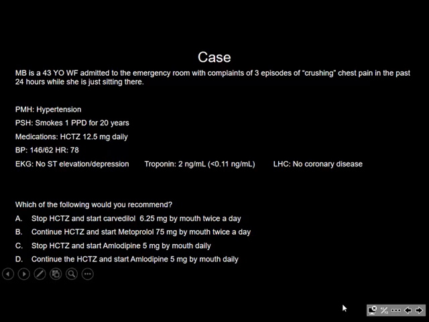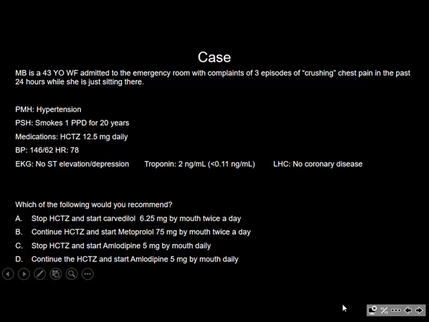Remember we talked about earlier, that's one of the first things that we want to make sure that we don't see. Her troponin, what is troponin? Anybody know? We haven't talked about it yet. It's an enzyme that is released if there's damage to your heart muscle. So you can imagine if you have either a plaque blocking that coronary artery, or you have vasospasm, which you have with variant Prinzmetal's angina where you have decreased blood flow. One of the ways that we know you have damage to your heart muscle is by measuring an enzyme in your blood called troponin. And if this is elevated, it does mean that there's damage to some of those cardiac myocytes.